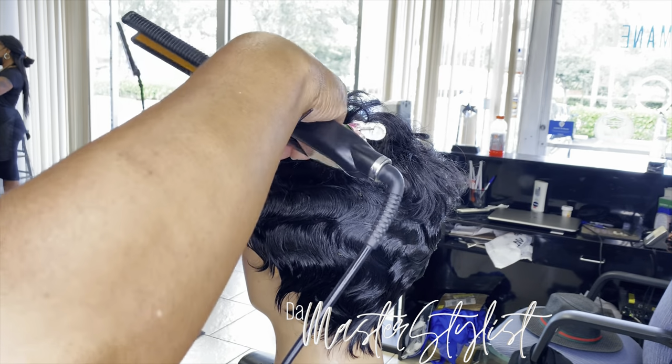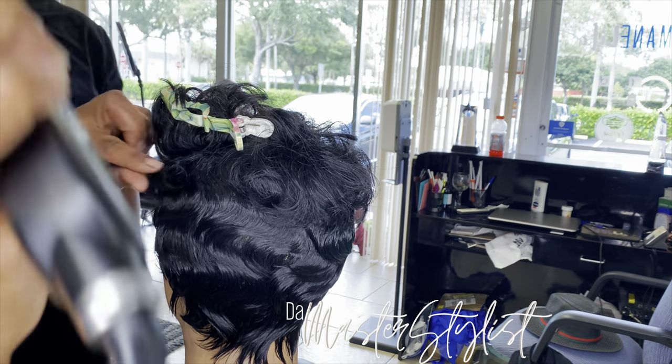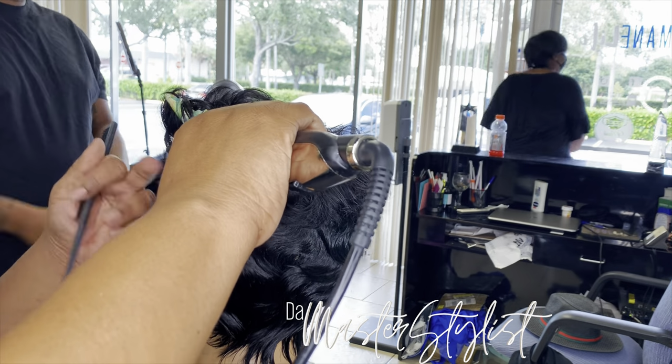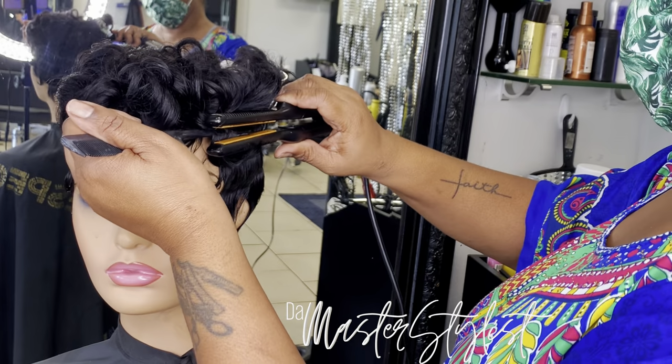Okay, so she is nice and dry, and I'm going in and curling her sides using the Mane Life Collection half inch flat iron. This flat iron has been discontinued, but I do have a list of flat irons that I do like to use.